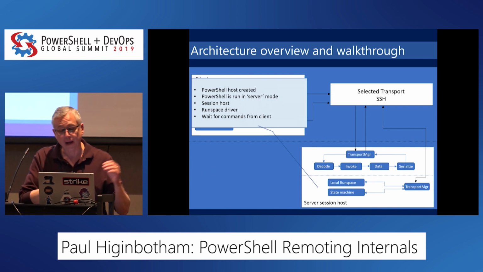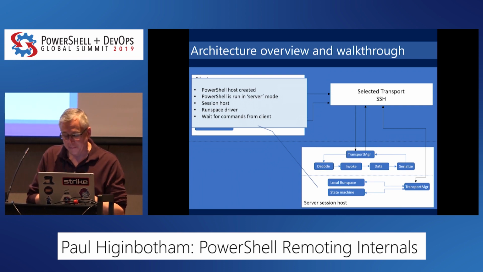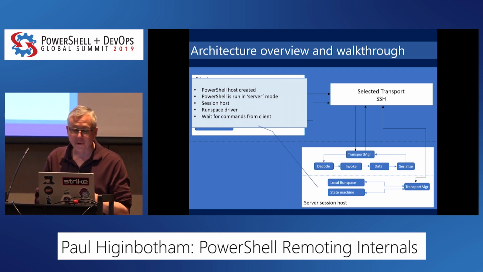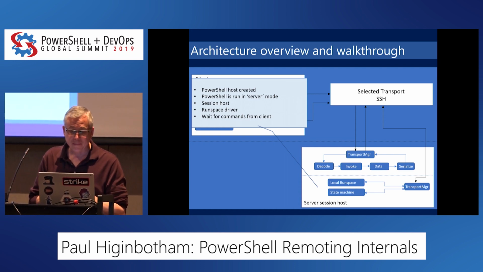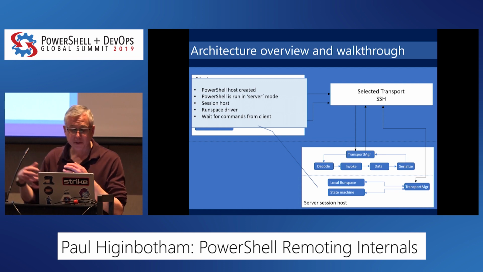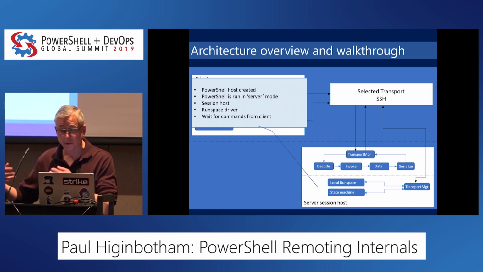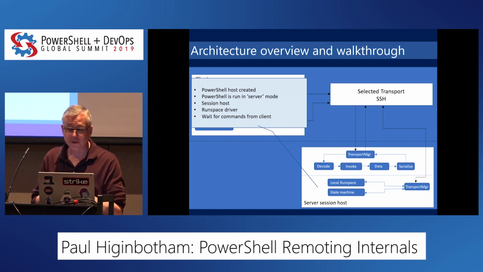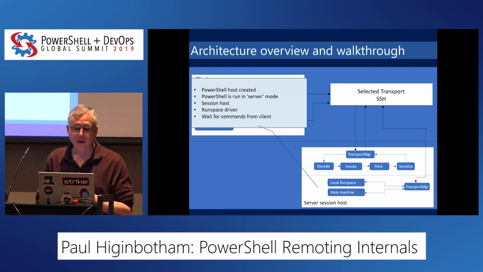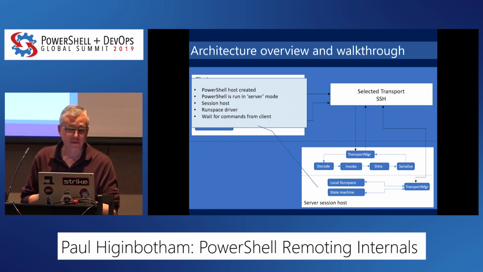So that's on the client. On the client, it goes through what we saw: created the RunSpace, opened it, the connection. So what happens on the target? When the connection is initiated and set up, the next thing that happens is that the transport has to establish some sort of host-to-host PowerShell. So it establishes the host, starts up PowerShell, configures PowerShell. It can happen in different ways. And PowerShell is run in what we call server mode. It's basically just running a listener loop, so it can respond to protocol messages.